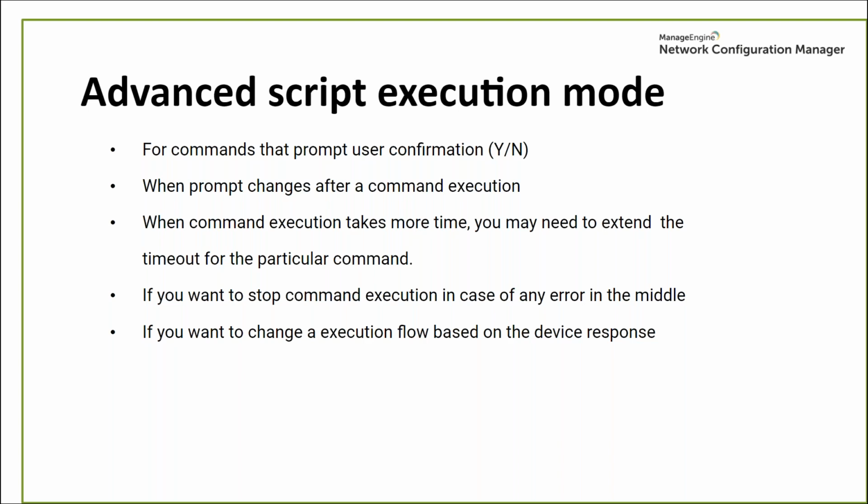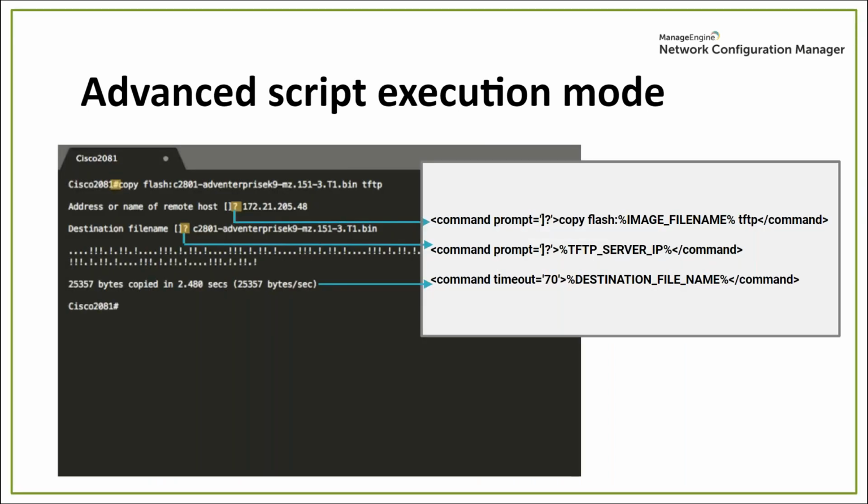So you can use the advanced script execution mode there, or you can use it to stop the command execution flow if there's any kind of error that arises while you're executing that particular configlet, or if you want to change the execution of flow based on how the device is responding to the configlet execution, you can use this particular execution mode. So here's an example. So here you can see that the prompt changes from a hashtag to a question mark here. So in such cases, you can use the advanced script execution mode.